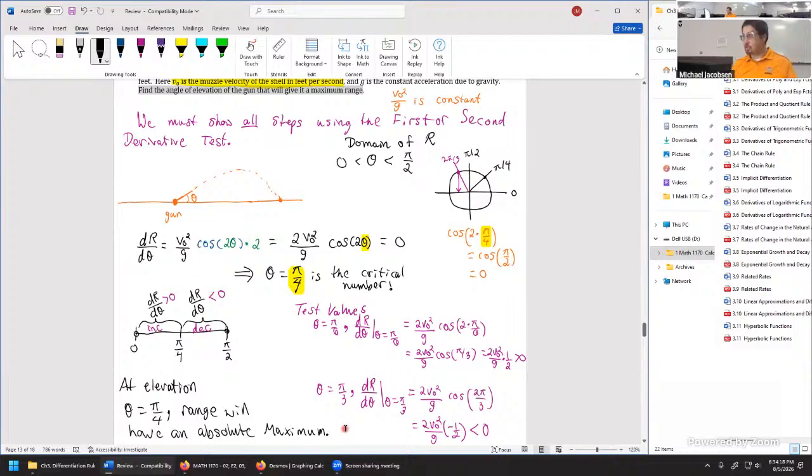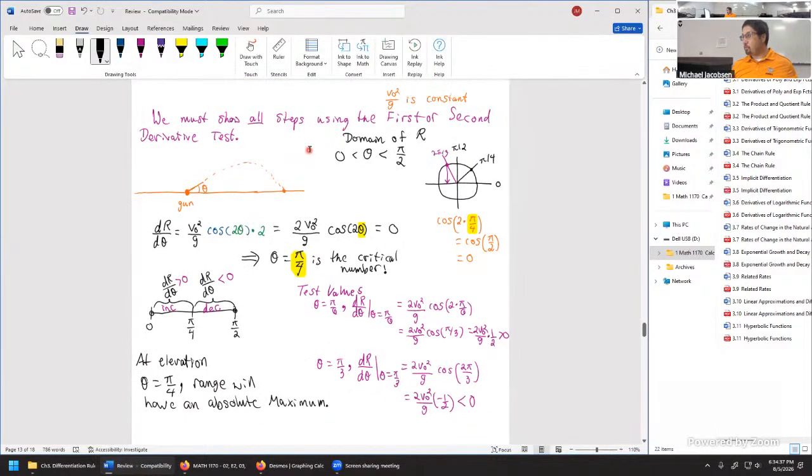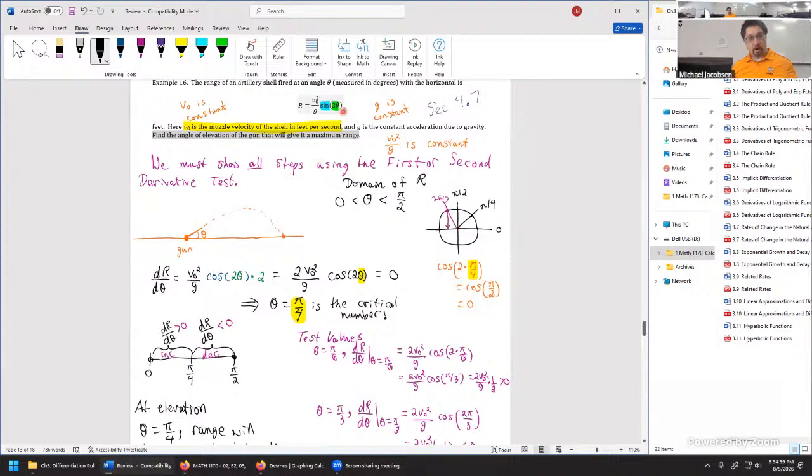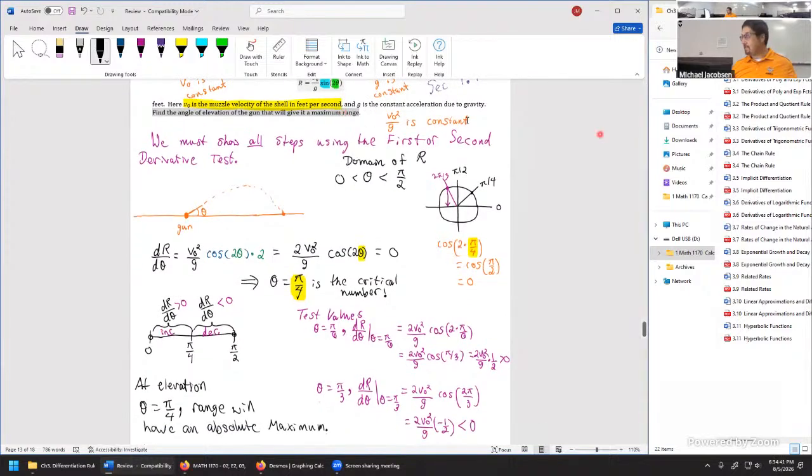Well, that's the full analysis on this one. Kind of a fun problem because it's kind of easy to visualize what's going on with this sort of diagram. There's really more to this. There's weird things that go on with physics. There might be more issues with, say, just the drag of air on the shell itself if we bring more and more to this kind of picture. Well, if we simplify the model way down to just that, our conclusion is 45 degrees.